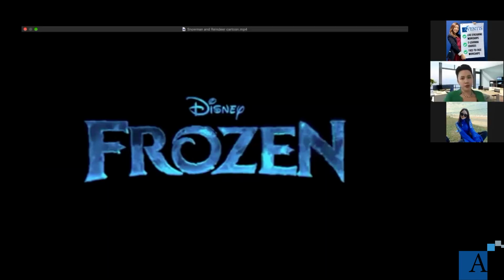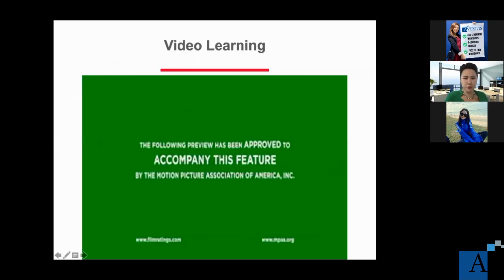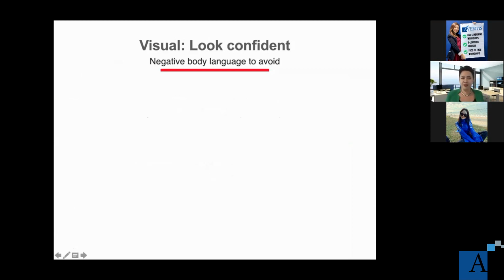And that leads me to this message here, which is a famous quote from one of my favorite books, by fellow speaker and mentor Allan Pease. It's not what you say, it's how you look when you say it. All right, as Albert Mehrabian's theory has shown, that 55% impact is from our visual. So what are the implications? After a couple more slides before we finish off, we are in good time.